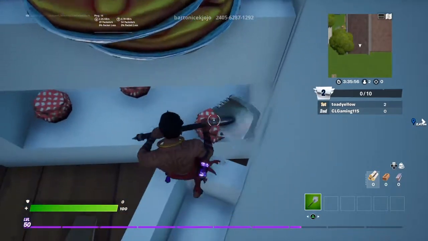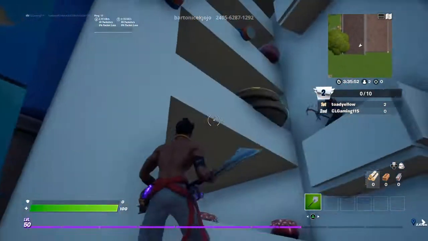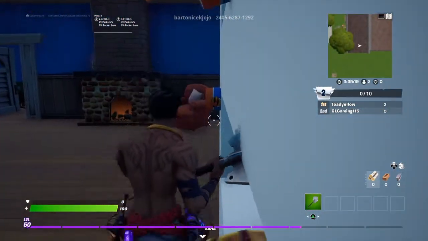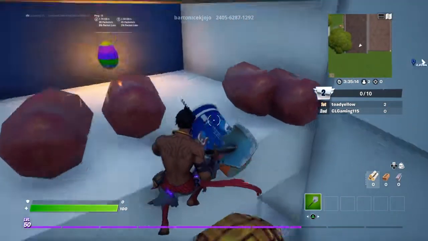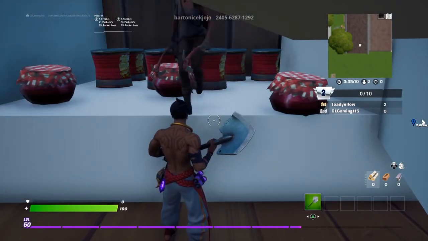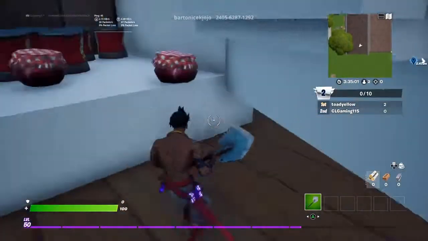Right. What are you doing? No! What? I literally almost made it and then... Oh my god, you almost pushed me off. Yes! Yes! Me. Yes! I made it! I literally made it to the top and it literally... I couldn't even get through.